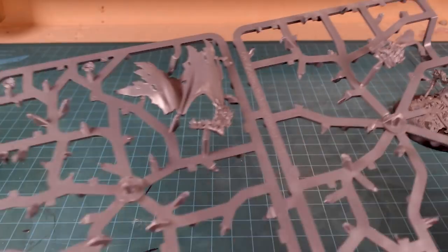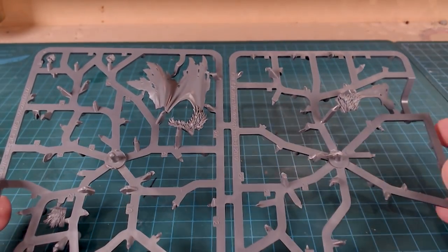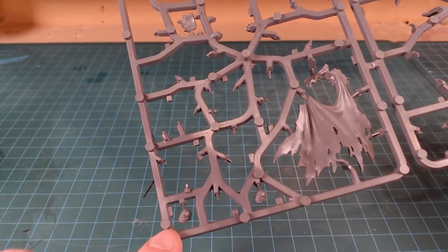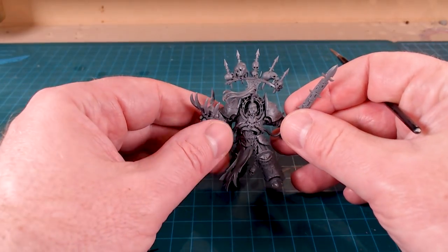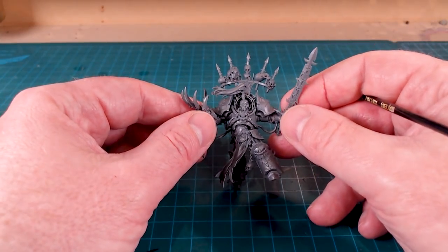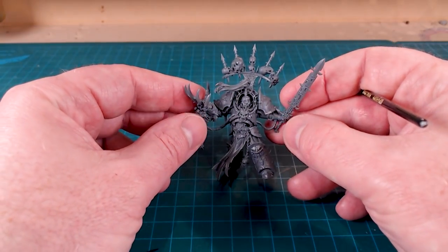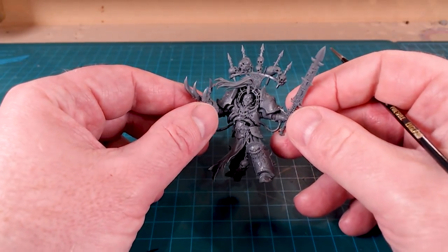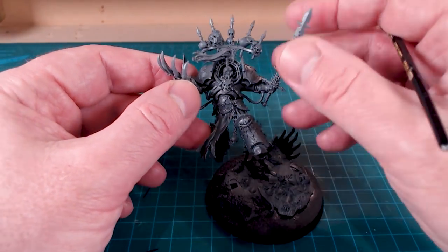Let's look at the leftover sprues. We've got the bits for the cloak, which literally just goes over the top — so you can paint the cloak separately and then put it on or leave it off as optional. Then there are two other faces: you've got angry face, strategy face, and the Bane face, which is what we decided to go with — gives it a more classic look. You can do your Bane impersonations the entire time you're playing with him.